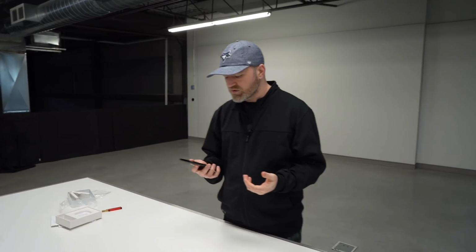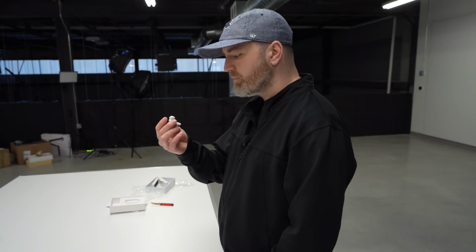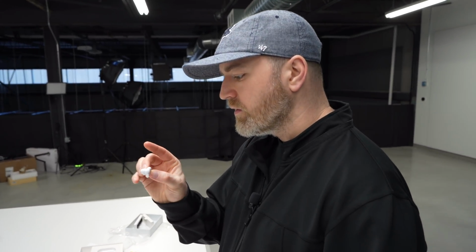Now, of course, I've been using the Galaxy S20 Ultra, so I'll be trying them out with this device, though they'll work on any device that supports the Bluetooth. You may have some extra integration if you use with an Oppo device, I'm not sure. All right, so first up, the medium ear tip on the right earbud. Okay, medium feels pretty good. Small ear tip on the left earbud.